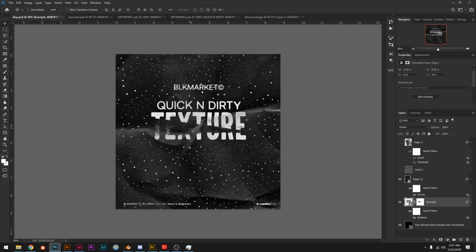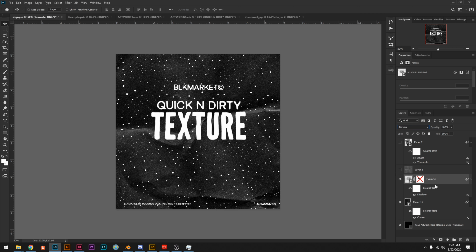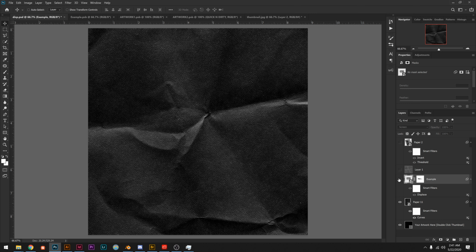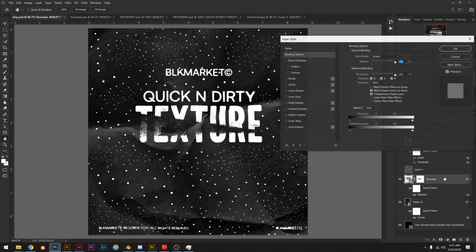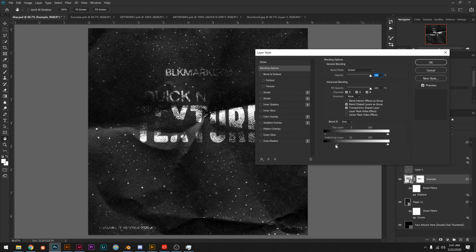One final last thing I want to show you is that you can actually quickly add your own text and artwork to these things without even needing to have it in mock-up form. So if you're just trying to grab something and go, the easiest way to blend your artwork with these paper textures is just to double click on the side of it, open up the layer style panel, and drag this underlying layer and just take it from the left kind of to the middle, and you'll notice it starts to hide it.